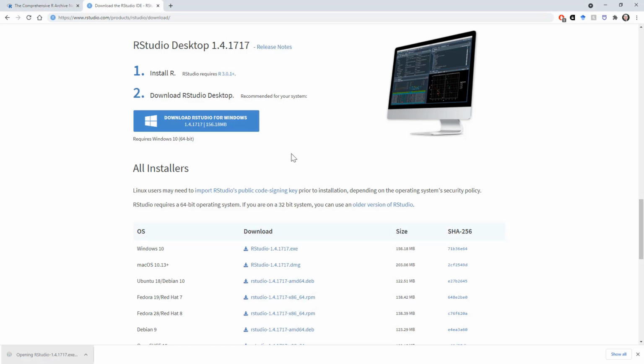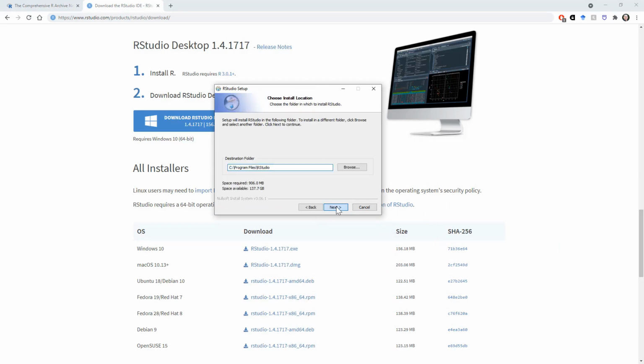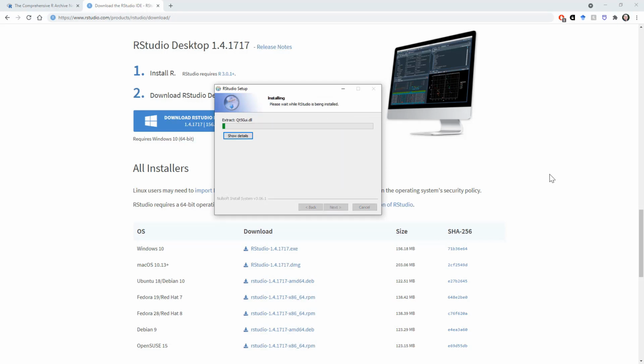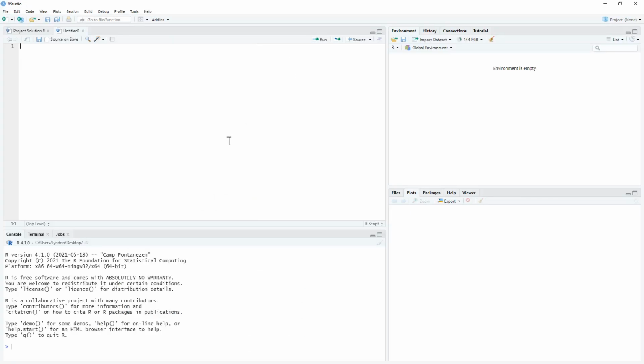So we'll double click and we will do the install. I will skip through a little bit of it, and then we will have a quick tour of what RStudio looks like. So we get our menu, we'll just click through next, decide on where we want to save, and it will run through. So once we've done that, we can click finish, and now when we want to access R, we just go straight to RStudio. We don't need to see that very simple one that we saw before.